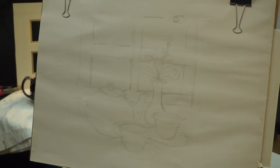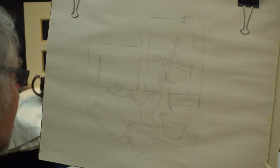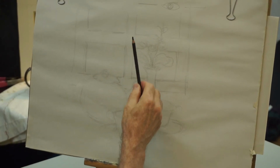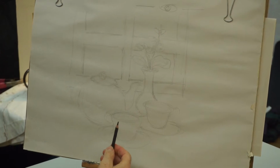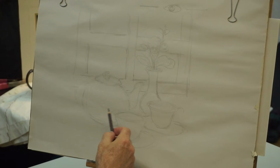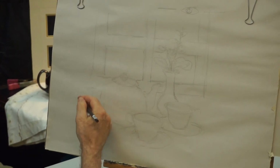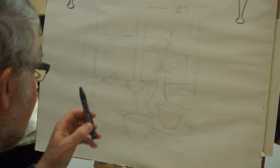Okay, with that, just ordinary pencil, that's where I'm going to go with that. Now I'm going to switch to this Prismacolor pencil. I like that because of the tone that it lays down, the color, if you want, but it doesn't erase. So that's why I did this loose drawing first with the ordinary pencil. With this, I can get a little bit darker. This crayon here would be similar, and it's what you put down here.